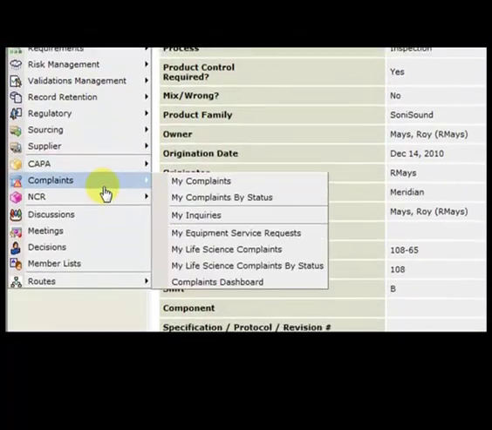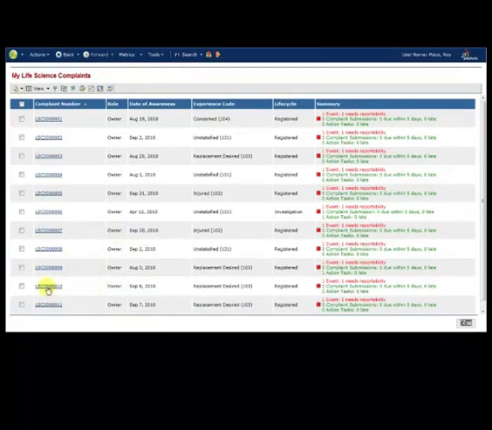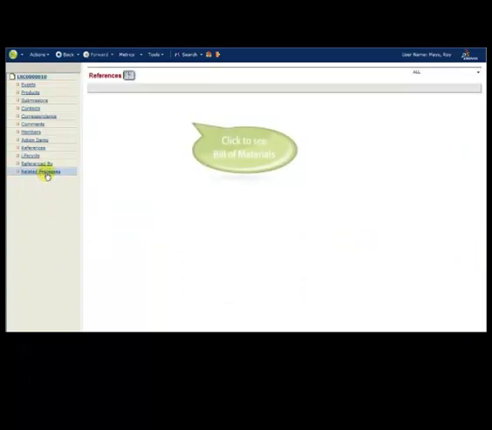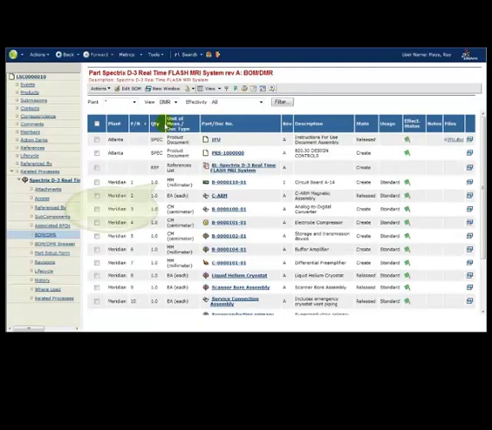To the non-conformance, the field service department submitted several complaints when servicing units that use the same printed circuit board as the CT scanner. The part number was traced back to the design requirements. From the complaint, you can quickly access the unit's bill of materials, then look more closely at the problematic circuit board.